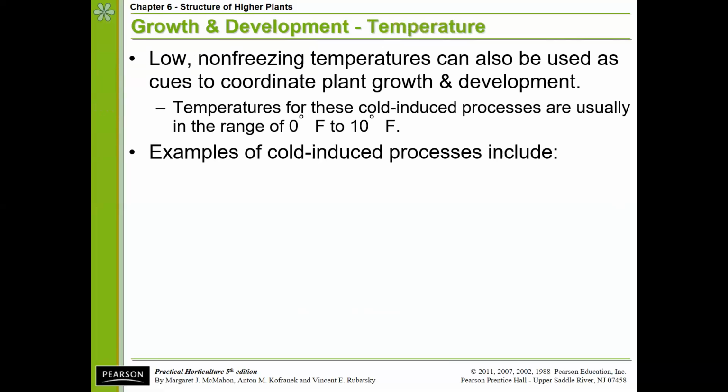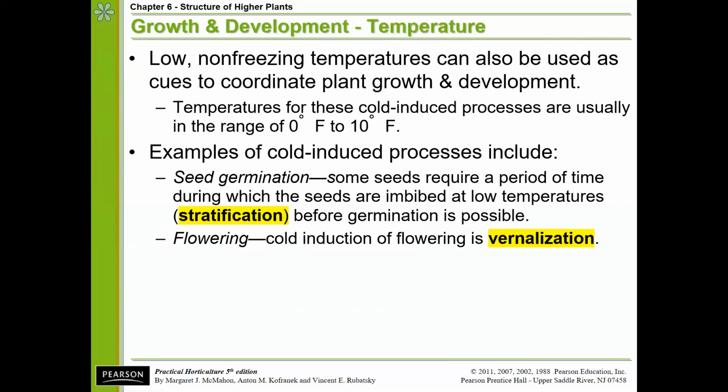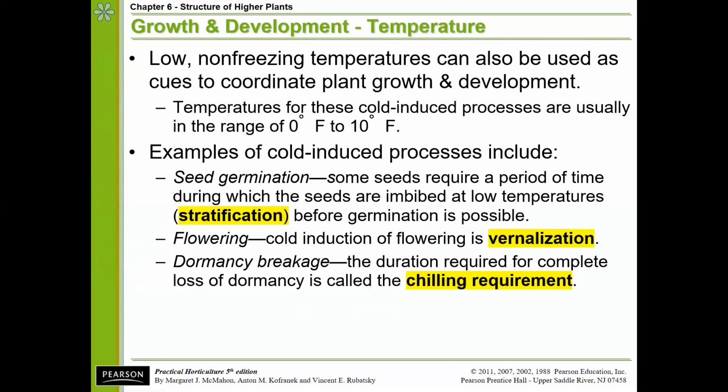Cold temperatures are not necessarily a bad thing. In fact, they can do good things for things such as seed germination. Stratification is that cool, moist period that seeds need to actually overcome dormancy and allow germination. Also, for flowering, we have cold induction of flowering, known as vernalization. And in some crops, especially perennial crops, we have a chilling requirement, a number of hours that these plants have to have below a certain temperature in order to break dormancy.